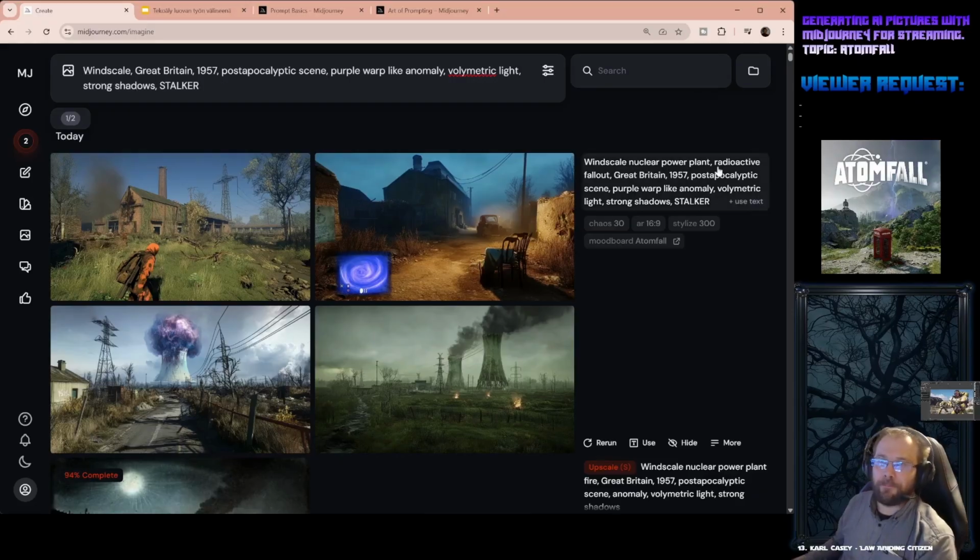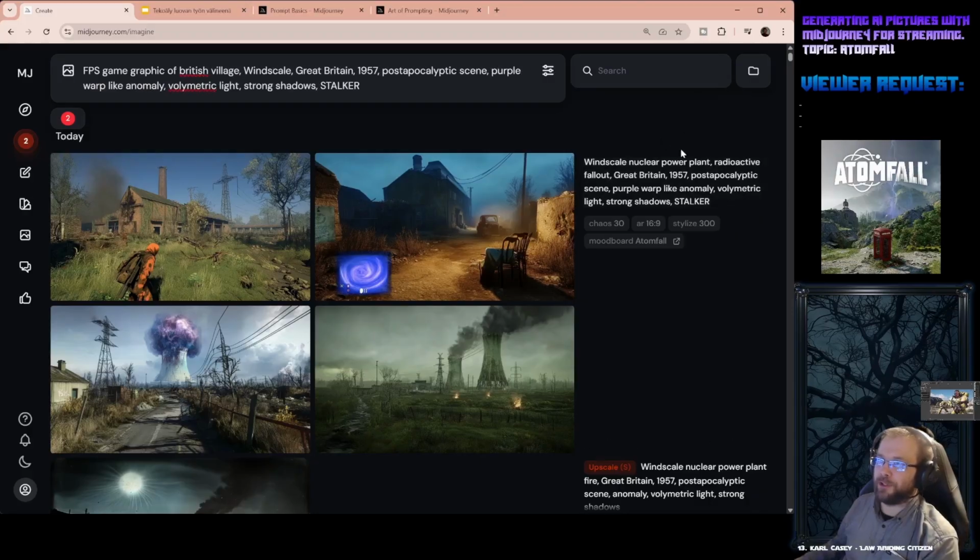So let's make a computer game graphic. FPS game graphic of British village Windscale 1962. Post-apocalyptic scene, sure.